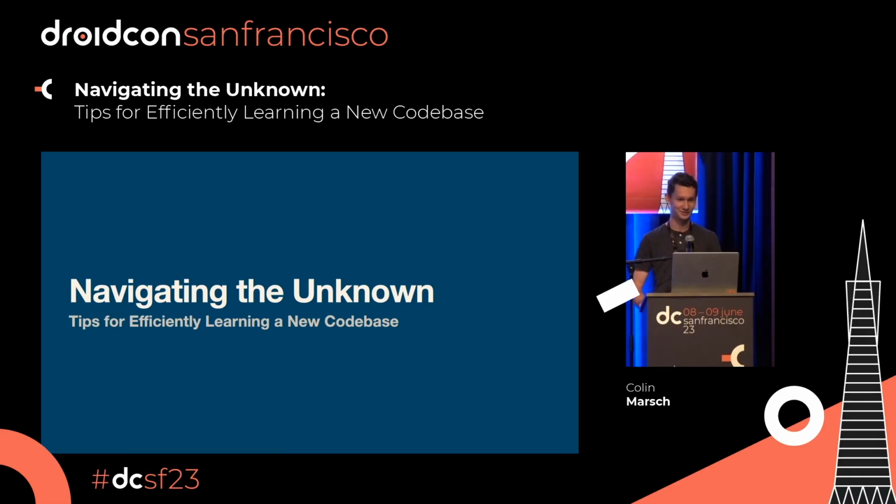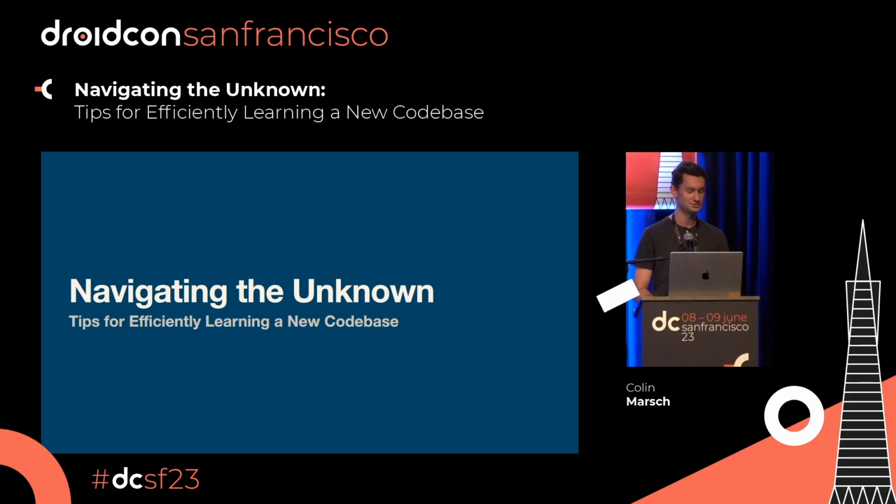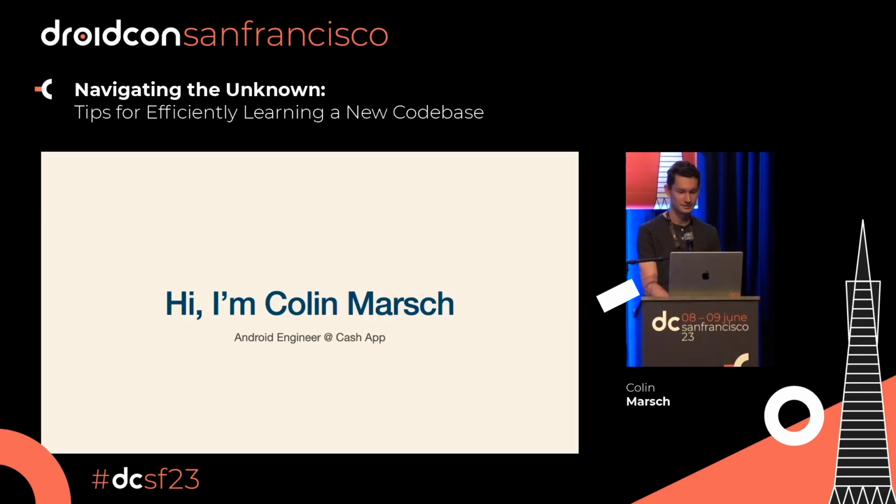Today I'm going to be talking about navigating the unknown, tips for efficiently learning a new code base. Before I jump into things, hi, I'm Colin Marsch. I'm an Android engineer at Cash App, where I've been a part of 3 different teams. Prior to that, during my university years, I was part of 6 different internships. Throughout all these times, I had to get up to speed fast and learn the code base I was working in to be able to make the impact that I wanted.